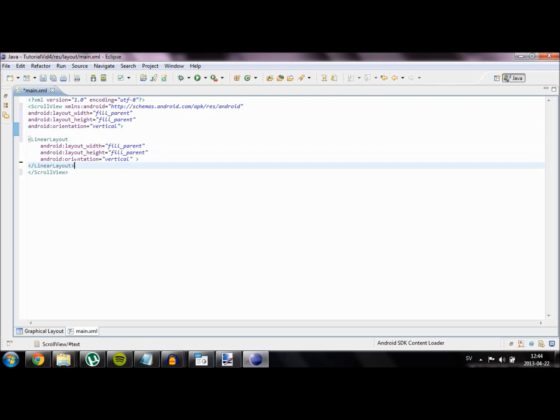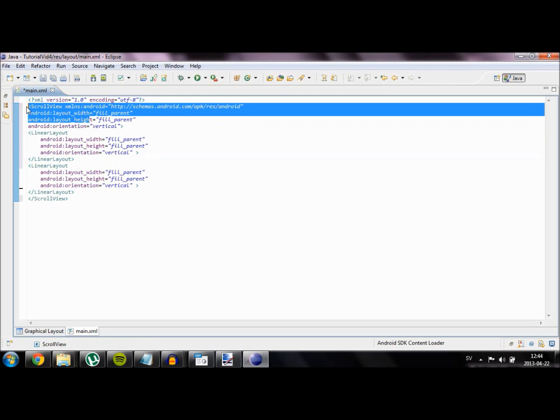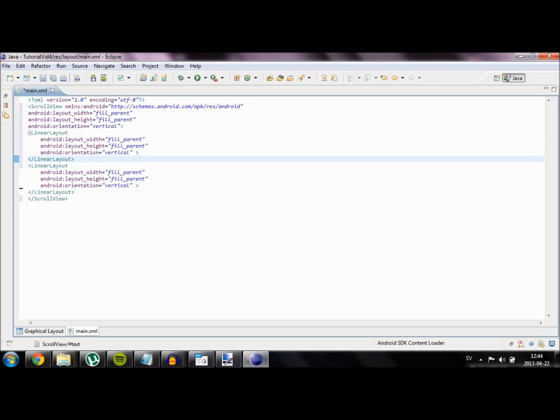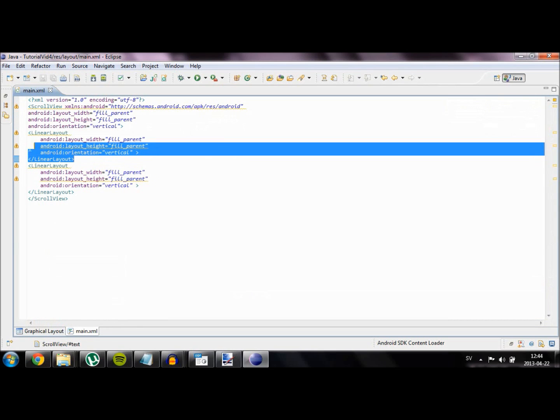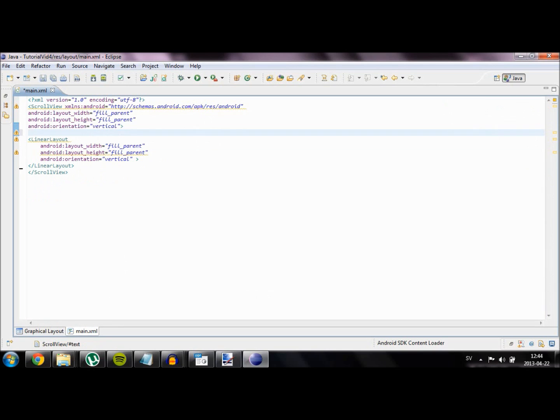A scroll view cannot hold two childs. So if we have this, it will return an error, or at least it should. Maybe, let's see. You know what, let's create buttons instead. Yeah, scroll view can only host one direct child. So what we have to do is that we have to have only one layout, and inside the layout we have to put our objects.